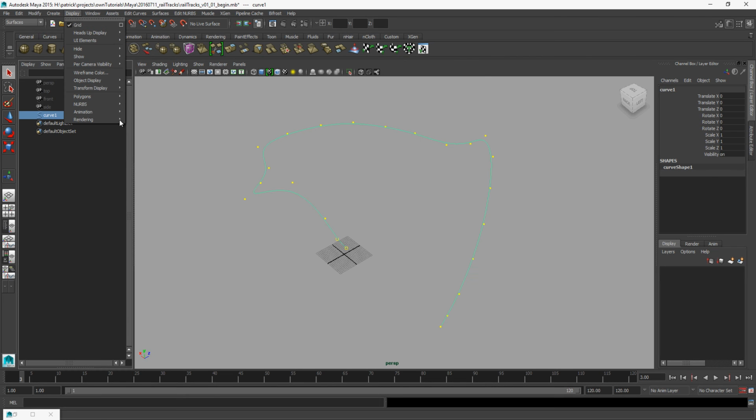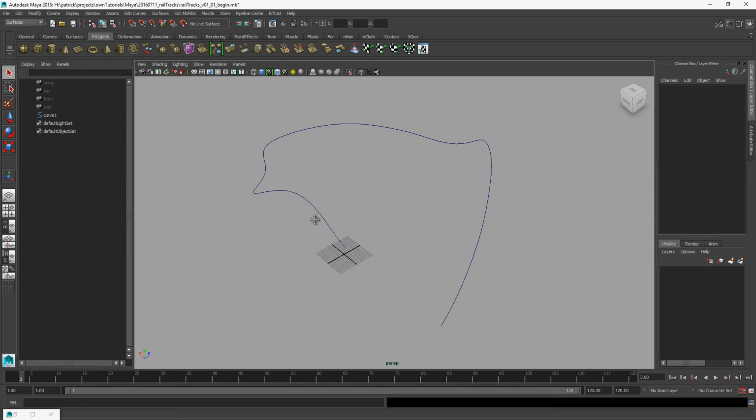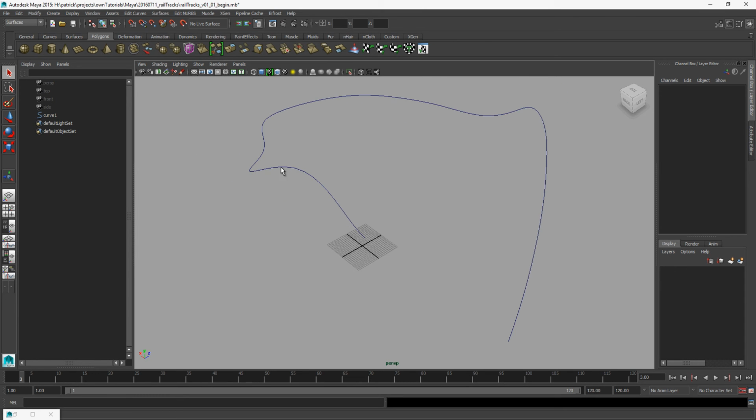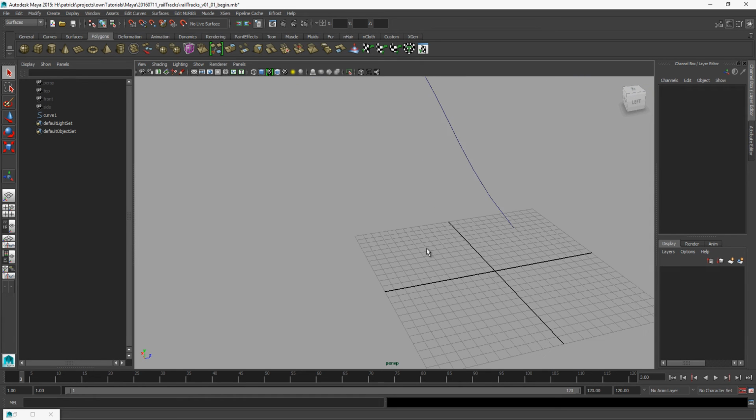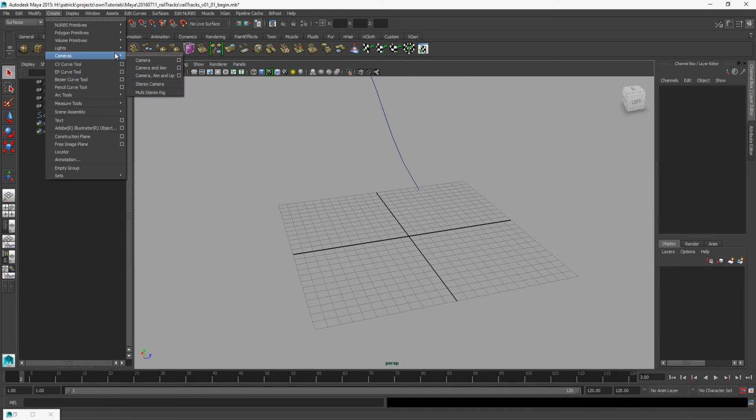I'm going to turn the CV displays off. Now we're going to worry about the shape that we're going to extrude along the length of our spline. So what we need to do now is create NURBS primitives, square.